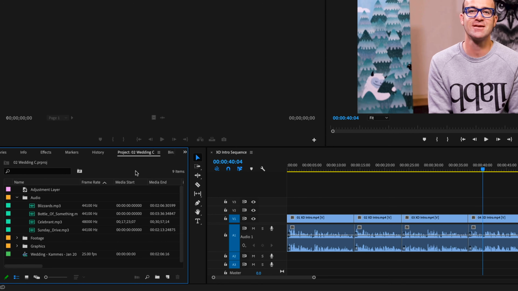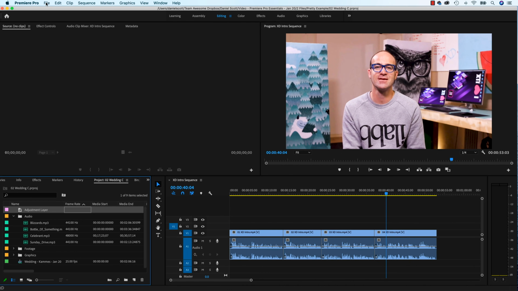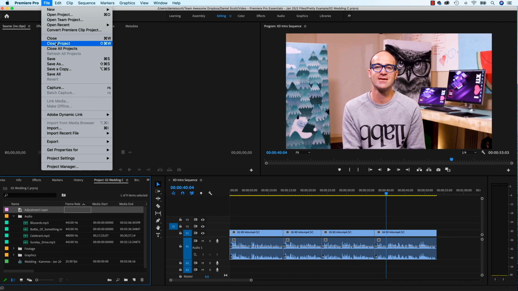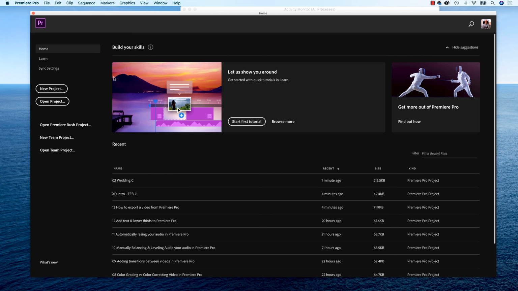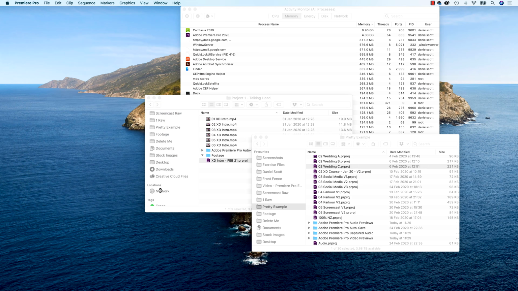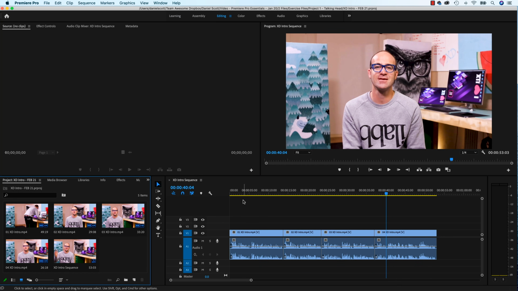So the best way to do it is to find this project and have it selected, or have the timeline selected over here that I've already closed, and go to File, Close Project. And if you're unsure how, just close all projects and just open one backup. It's not really a problem, it's more just a quirk. So I know that only one of them is open now. All right, that's multiple project weirdness.